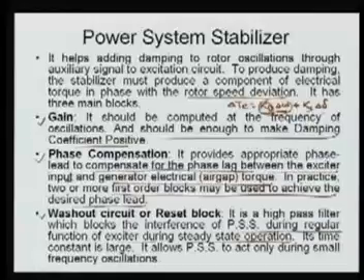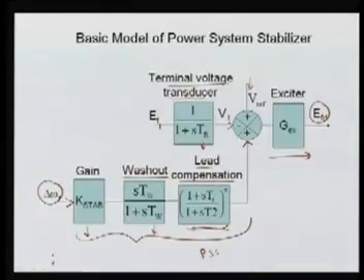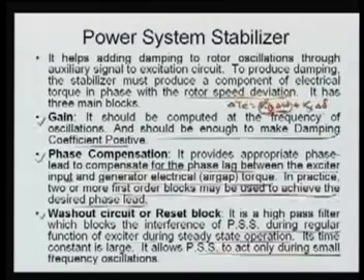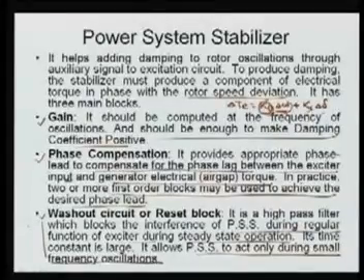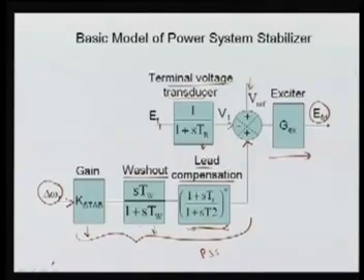Its time constant is large. It allows PSS to act only during small frequency oscillations. So it is not for the high frequency, it is going for only small frequency oscillations. As I said, this oscillation is not more than 3 Hz. So this is only used for those oscillations. If there is another oscillation, it is not used for that. So this is a washout filter we have used here, and its time constant is T omega, and it is set such that it should work properly.